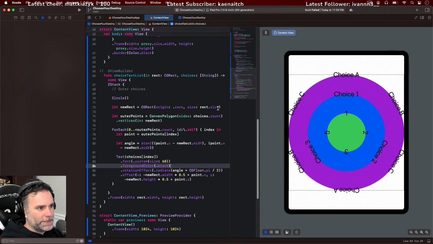Origin, and then the size is going to be rectangle.size plus point y plus, and we're just going to do some arbitrary, we'll say 20.